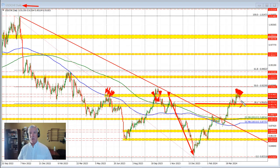And in today's trading, we saw a flush to the downside. This is off of the news about the Israel attack on Iran. That sent the dollar versus Swiss down back toward the 38.2% at 0.90252. As you can see, we went a little bit below that level like we did through here, but once again found support buyers, and we moved all the way back up toward the swing area through here.